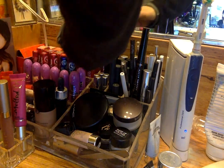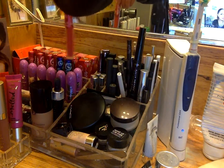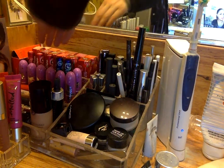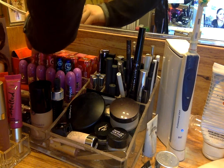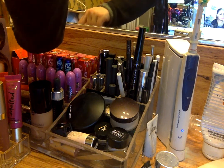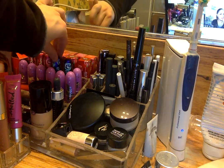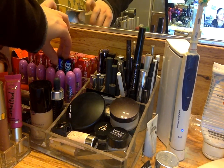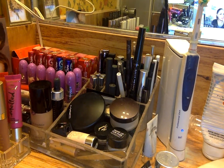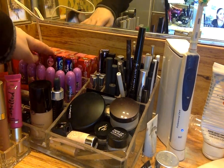So those are my Lime Crime Unicorn lipsticks. I have five Velveteens in the holder plus one extra — but this extra one is a summer shade so I'll probably swap one of the others out for it in the summertime. This one is called True Love from the Valentine's Day collection. These two are also from Valentine's Day: Cupid and Saint. And then this one is Polly — these are the newest shades I've gotten and I've already worn them a few times. I love them. And then I have two from the Winter Christmas collection: Buffy and Beat It. I also have the green one, Peacock, but I just keep that stored away since I'm never going to wear it.